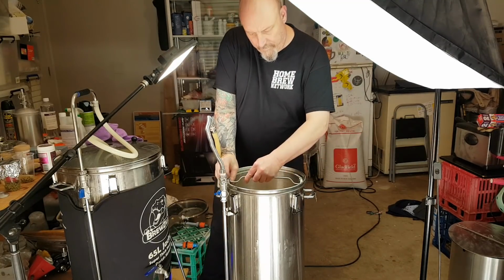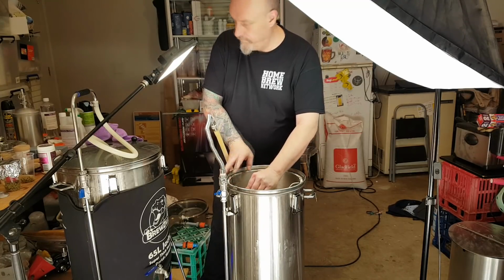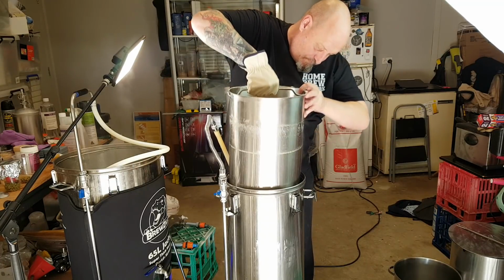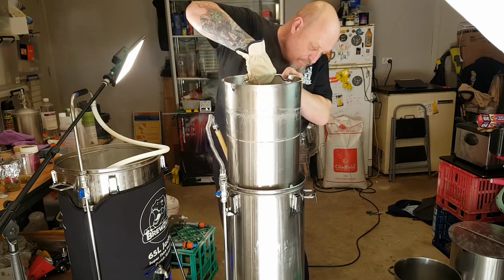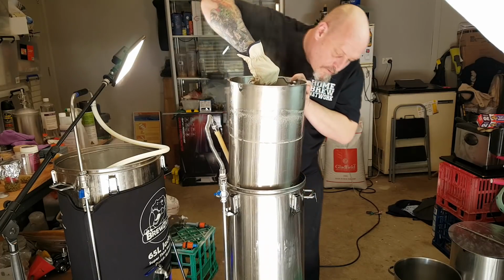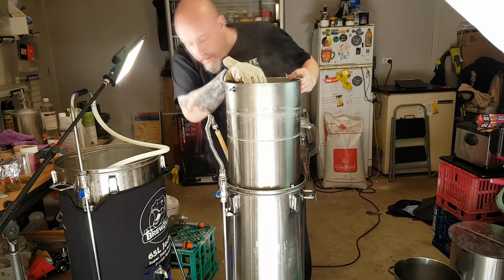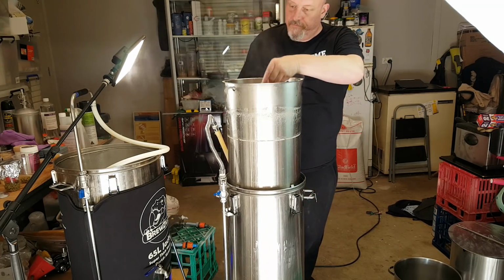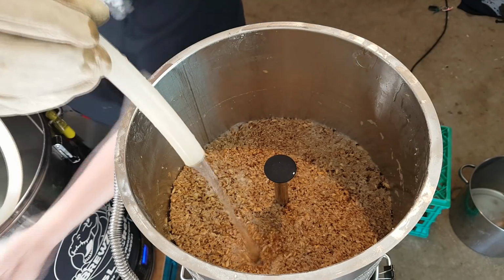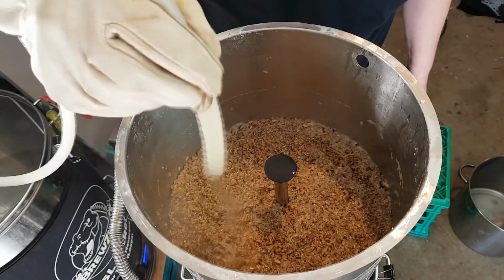So simply pull the malt pipe out. Make sure you sit it correctly like I didn't the first time. There we go. And I sparge with about 76 degree water, 76 to 80 degree water I use. You can use a jug or a pot, doesn't really matter.